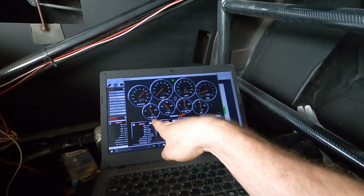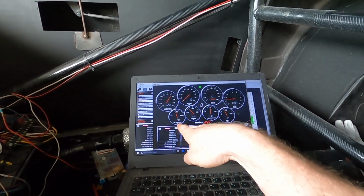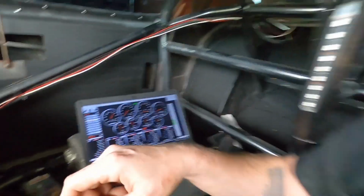Oil pressure is down in the 30s, but still climbing good with throttle. I'm gonna see just how hot I can get it idling here like this and see how far down the oil pressure drops, and then make a decision on whether or not we're gonna test it like this or if I need to look for another problem. I think it's okay as long as it holds oil pressure under RPM. Idle is whatever, but under RPM is the issue.